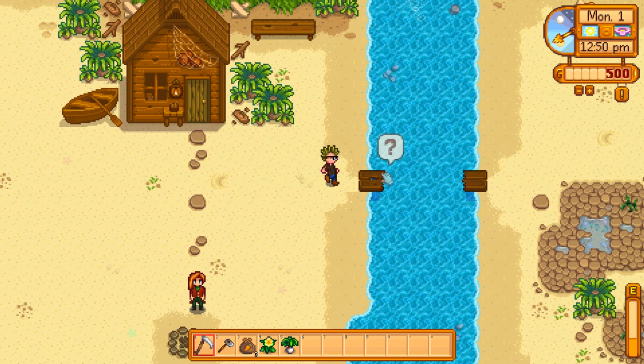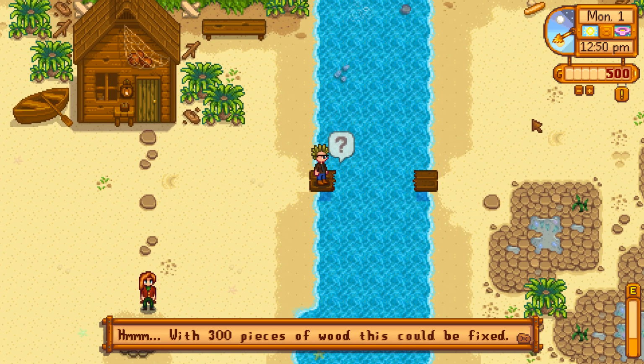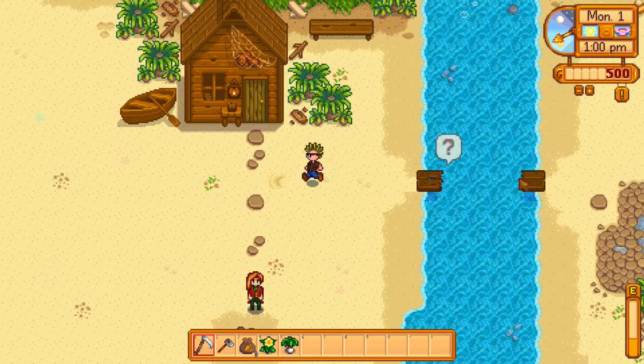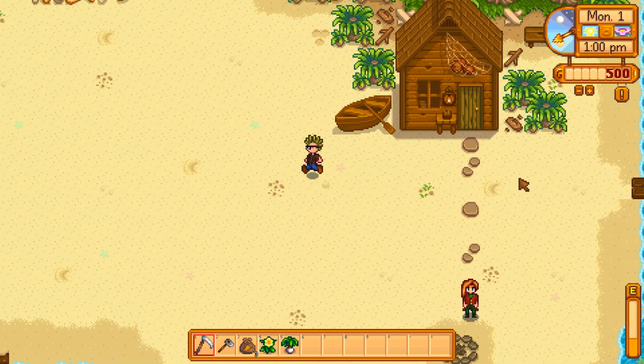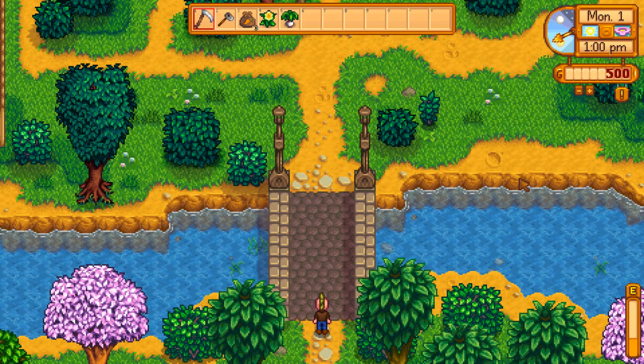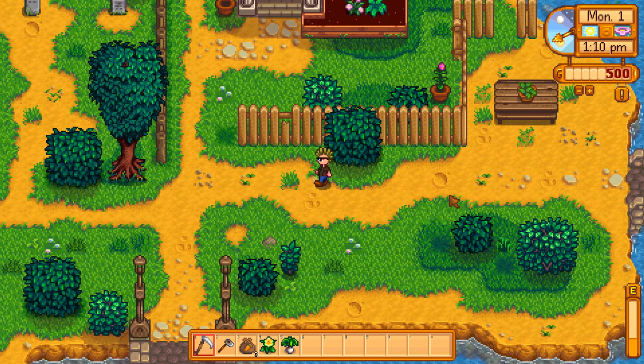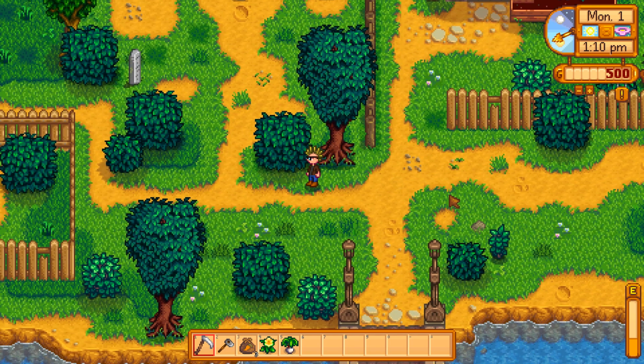And you can extend the beach here. If you go there, it'll say 300 pieces of wood. And this area on the right here is good for finding things like coral and urchins, less so on the main beach here. But those can be a nice little source of income that's easy to get to.